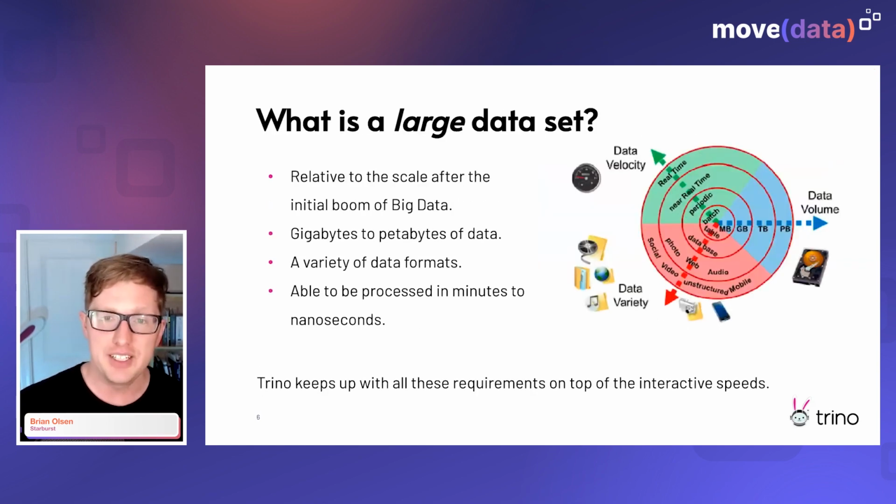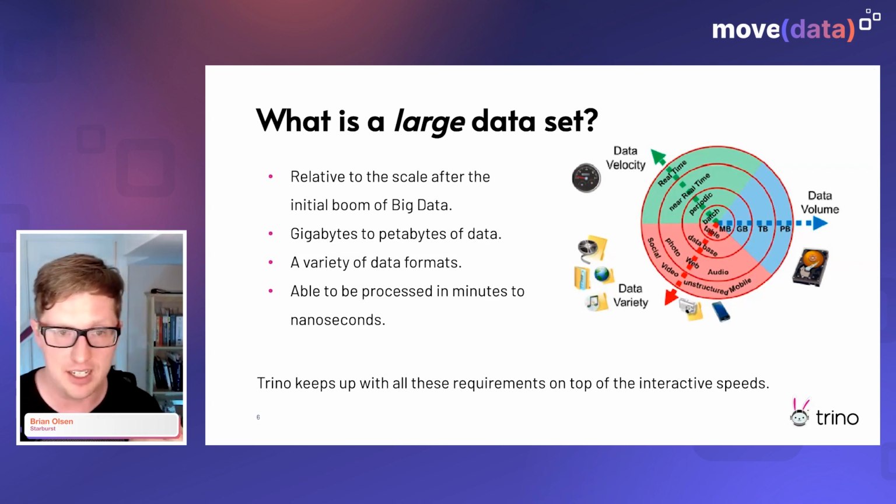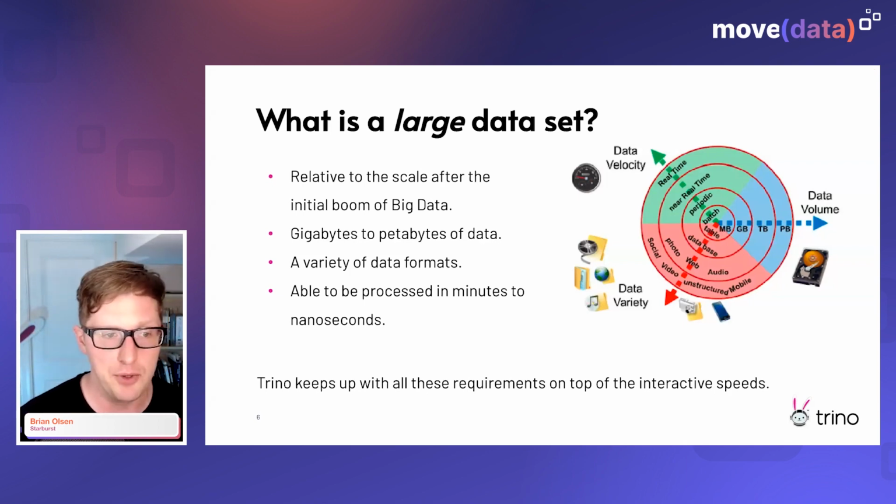So what's a large data set? This is always a relative term and people get confused by it. Large means large relative to the initial boom of big data, which came out around 2010 when Hadoop and all those Hadoop-related technologies, Hive and whatnot, started appearing. At one point we were saying gigabytes was big data. After Web 2.0 and social media and a lot of other big platform changes, we moved into petabytes being the big data size that we were defining at that point.